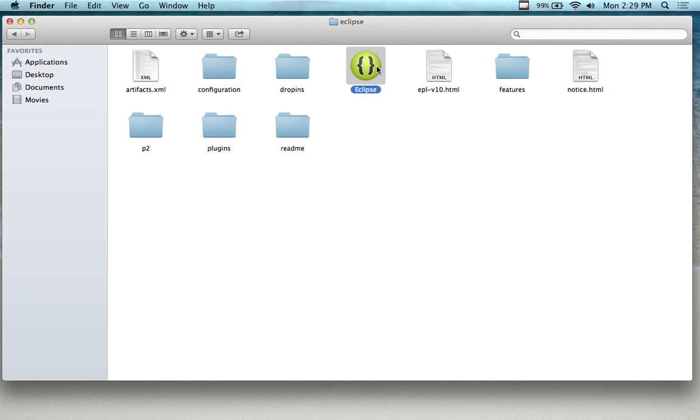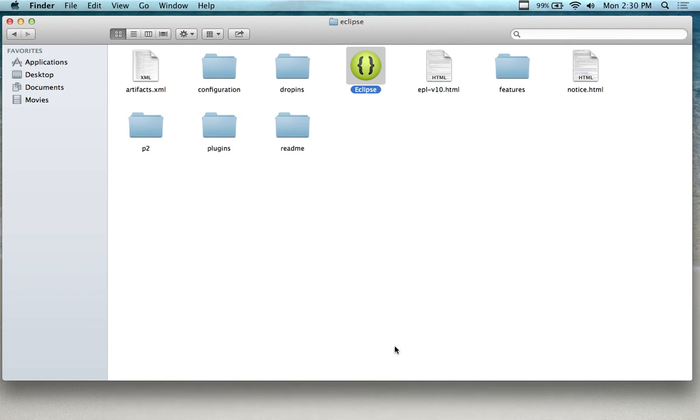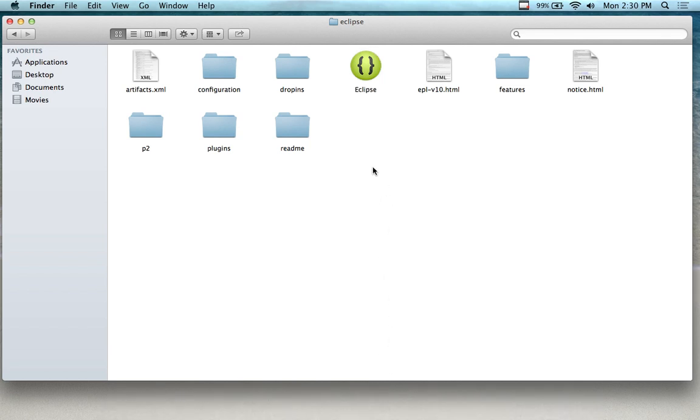You got a green little icon? Drag it or make a shortcut out of it. If you're on a Windows machine, make a shortcut out of it. If you're on a MacBook, do what I'm going to do. It makes your life easier. I'm going to stick it right next to my purple one. My purple one is for Java programming. You can have many different versions of Eclipse in your system. It doesn't really matter. You see how the install works. It just installs it somewhere, which is great.